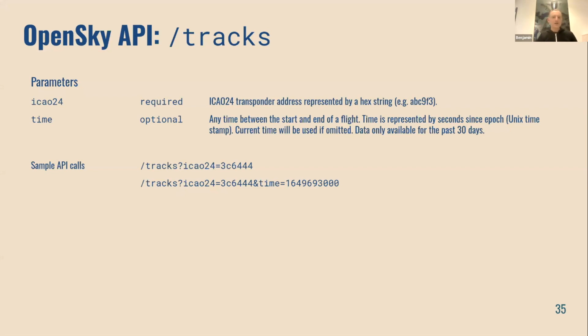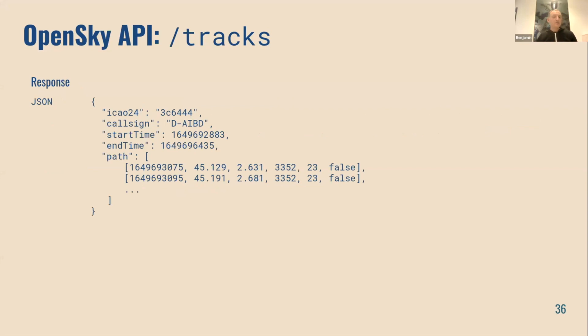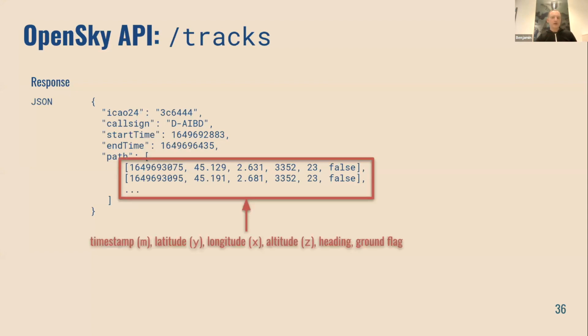So an API call is extremely simple, and the response is also fairly simple. Again, it's a JSON response, and it just has some simple information here. And then crucially, as you can read, it has the path, which is a list of, let's say, simplified state vectors. And again, this is more or less human readable. You can see it has the timestamp, which we can call the M value. And then it has longitude, latitude, and some altitude, and then a couple more data points, which we're going to ignore. So as I said, timestamp, latitude, longitude, altitude are all encoded right there.